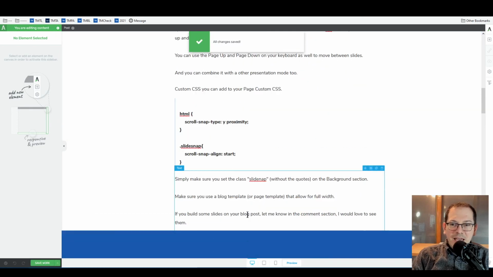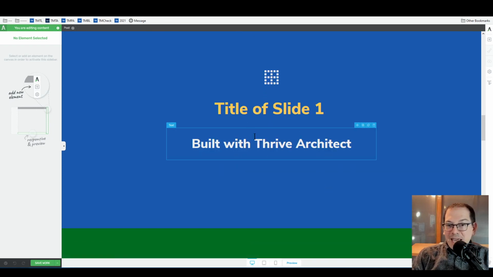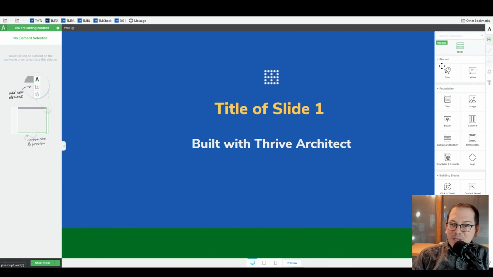You have your slides as part of your blog post, and people can click on them. And if you have links, people can click right there. You can embed videos, you can do all sorts of things, you can use any of the elements that Thrive has to offer. So I think there's an opportunity for some of you to be creative with this and make it very useful for your readers, for your audience.